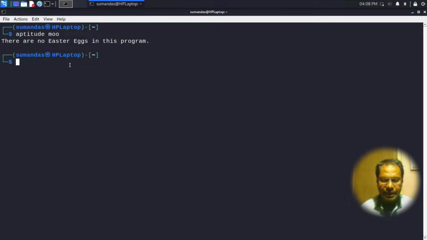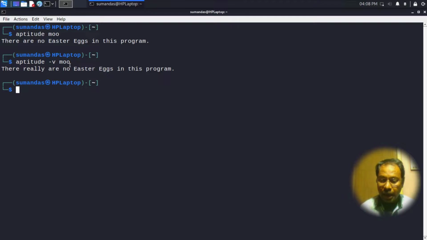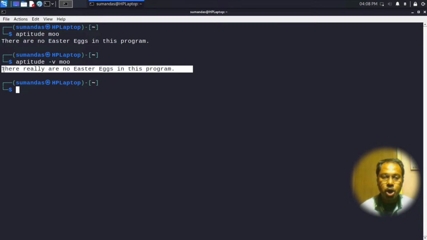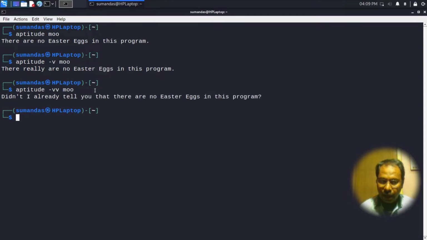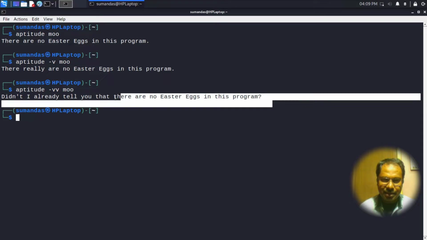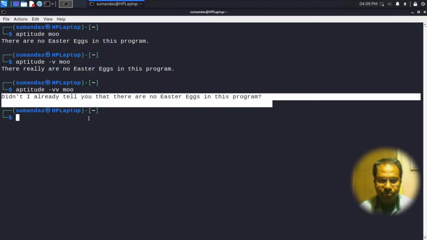So we are using a flag, that is -v. Let's check what happens. Once again Linux says there are really no Easter eggs. So we are adding one more v in the flag. Once again Linux says, did I not really tell you that there are no Easter eggs in this program?